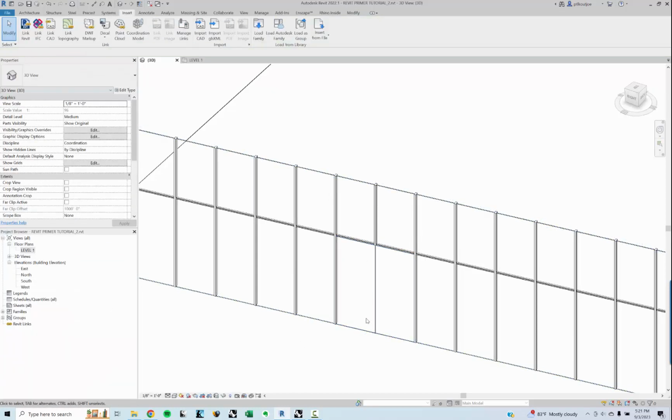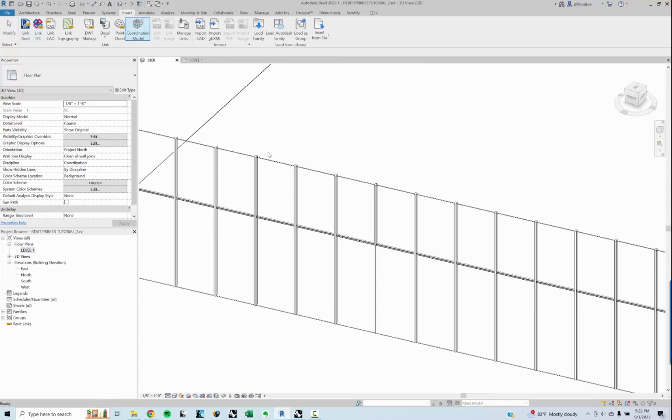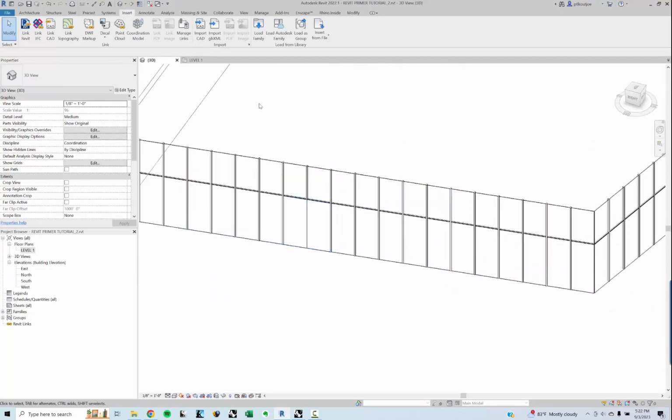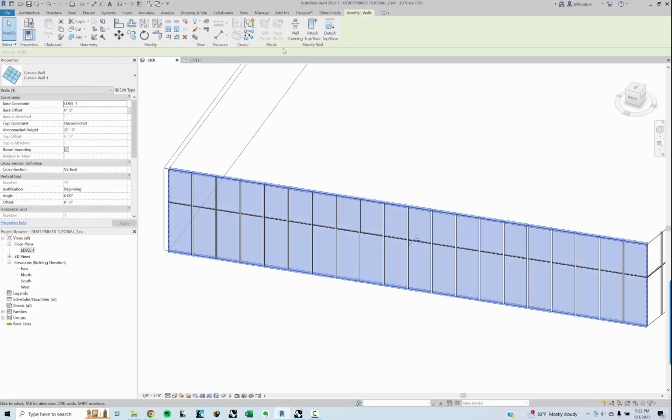Curtain wall double glass, so now I've got a door. If I go to my floor plan, it's showing up like a door. So I can leverage a lot of the intelligence that Revit has for things like standard generic curtain walls by doing this.